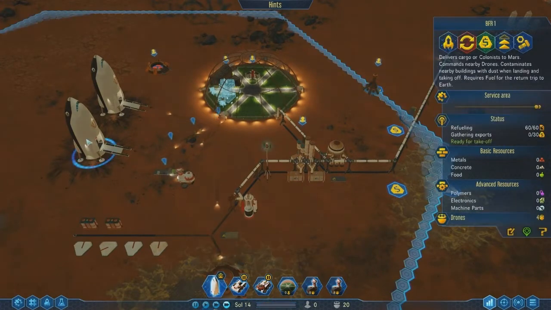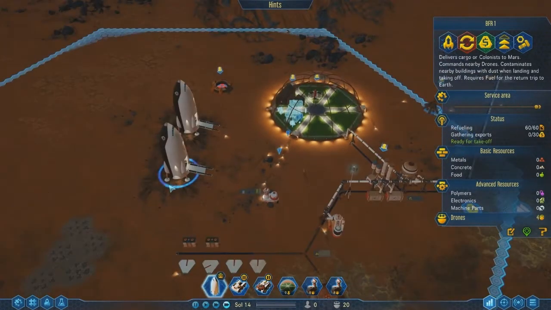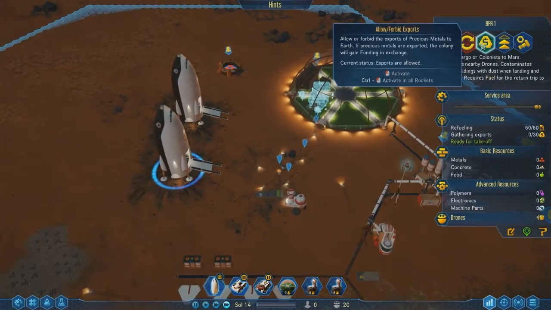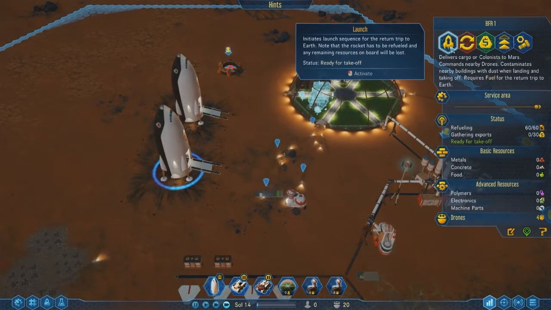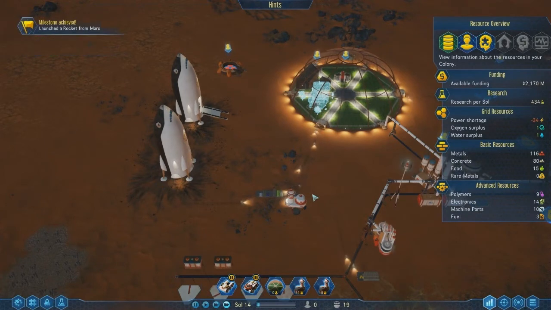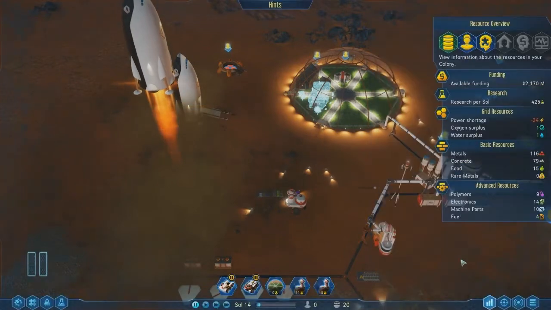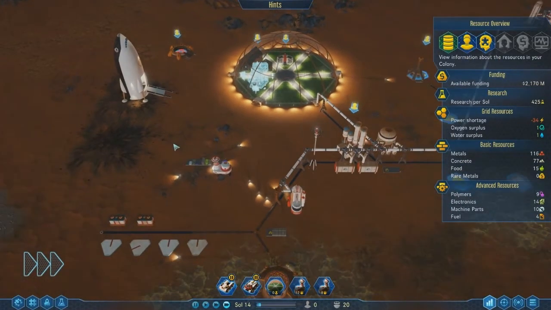Okay, BFR-1 is fueled and ready to go, actually. You know what? I say we launch it. Taking up space, don't need it anymore. We'll launch it. Milestone achieved. Yep. So we've actually had a fairly decent launch here. Within the first week, we made a dome. And within 2 weeks, we were able to launch one of the rockets back to Earth. That is a good start.